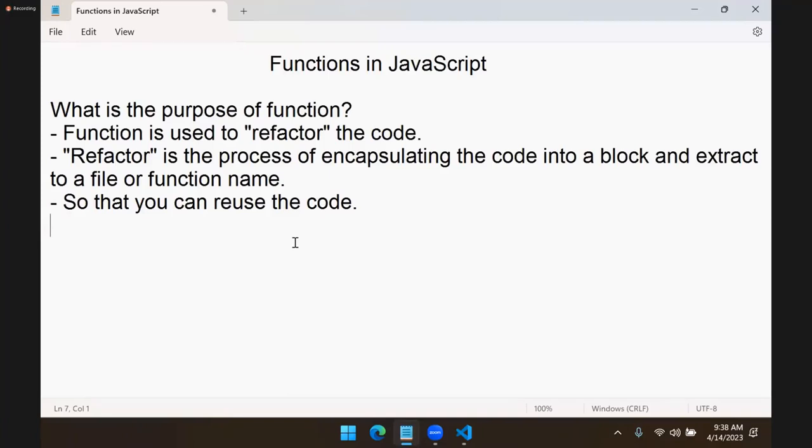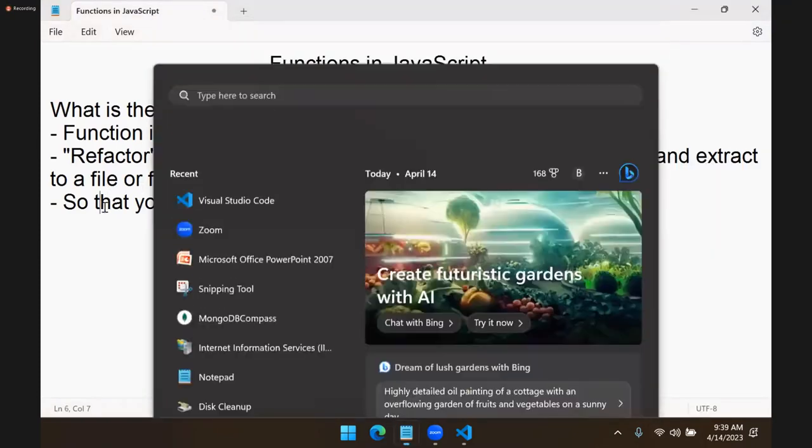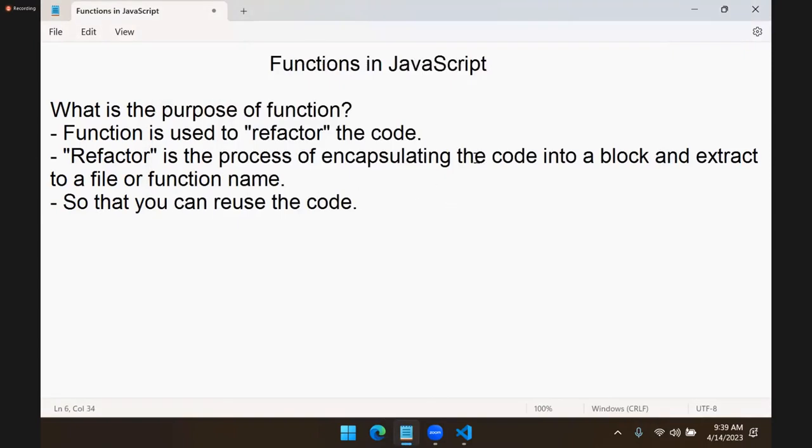What is the advantage of doing that? So that you can access and use it from any location. We can reuse the code without rewriting the code. That we can do by using this refactor option. This is basically the purpose of a function. So generally you can say directly it is used for reusing the code, right? But how does it reuse the code? By using a mechanism called refactor, right? That is one point. So you can try this.